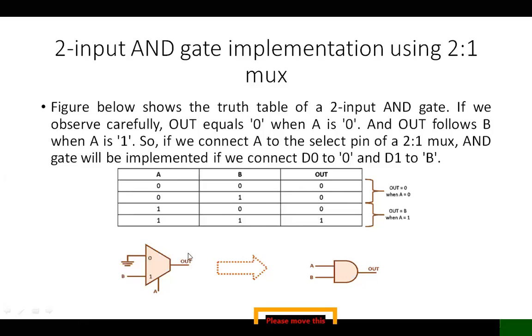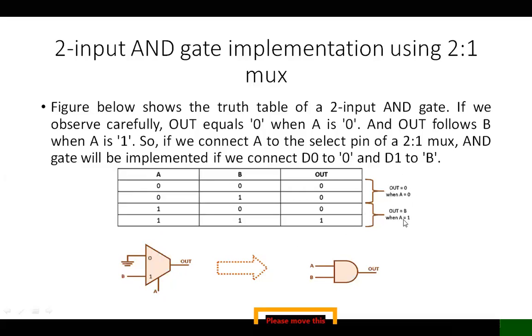Here I'm going to use these values. Output is equal to 0 when A is 0. I'm trying to use A as my switch, as my select line: A is equal to 0, A is equal to 1. Accordingly, I will implement my MUX. So A is your select line. When A is equal to 0, what is my output? It's always grounded. When I say grounded, what kind of outputs can I expect, low values or high values? Low values, right? So my input is grounded for value 0. When A is equal to 0, 0 passes through to my output. So this first case is solved.